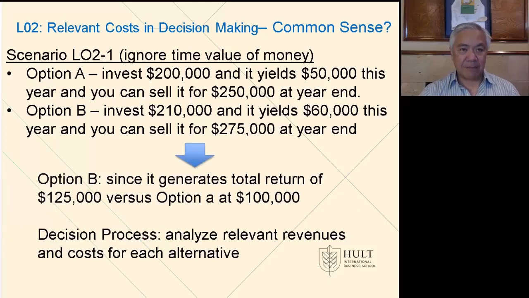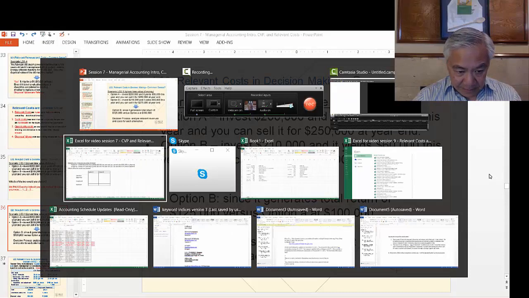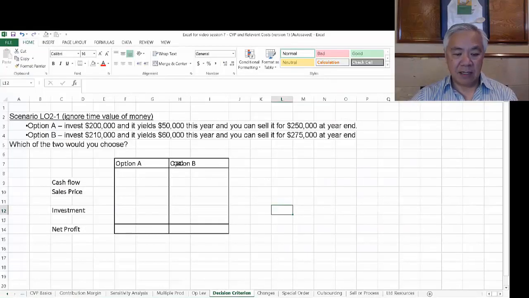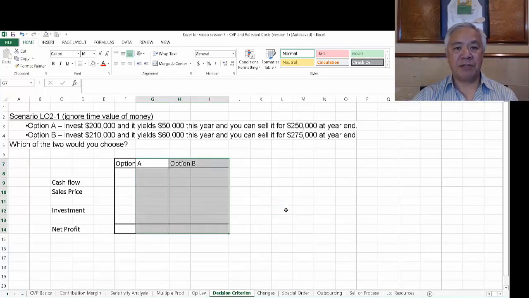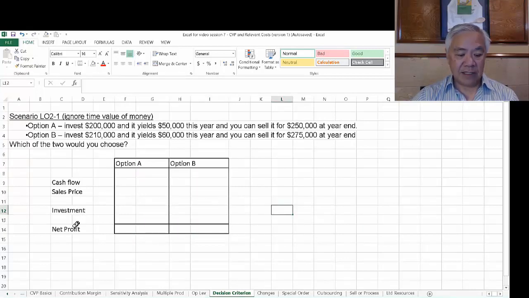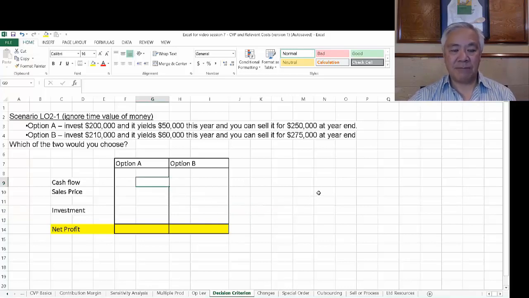All right, so I'm going to hop out and go into Excel. The way we're going to look at frameworks for decision making is we're going to look at what the options are. In this case, we have two options, A and B, and lay out the criteria. And here, our criterion is profit. There may be alternative criteria that you may consider, such as market share or brand value or reputation enhancement, things like that. But for now, let's keep it simple and make it about money, namely which makes you the most money. So let's just lay out the dollar amounts pertaining to options A and B.